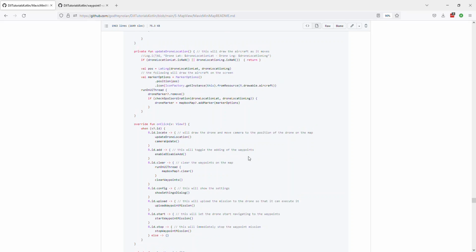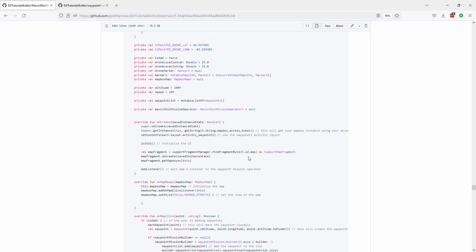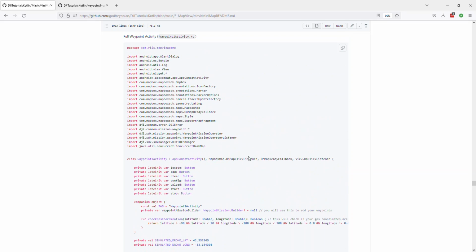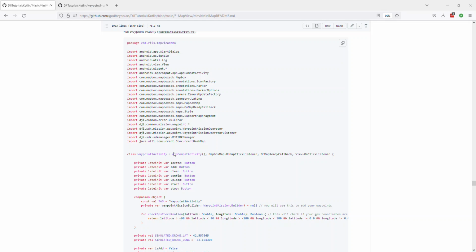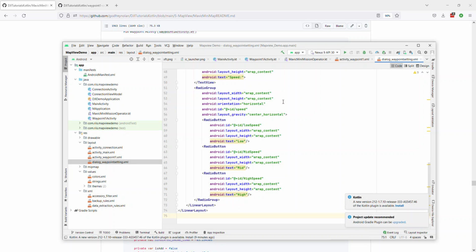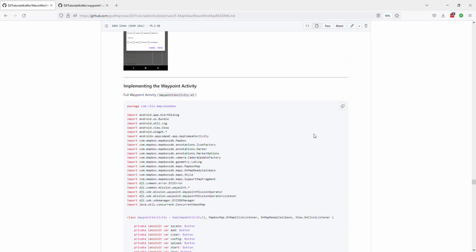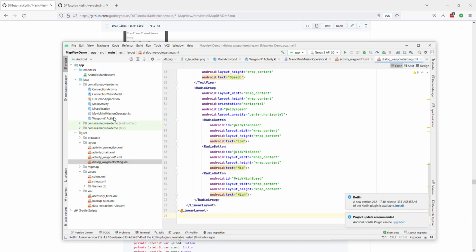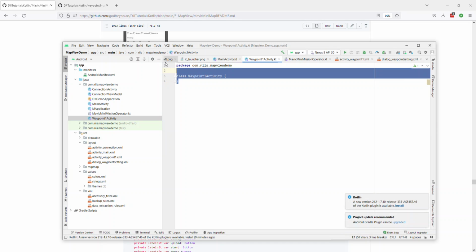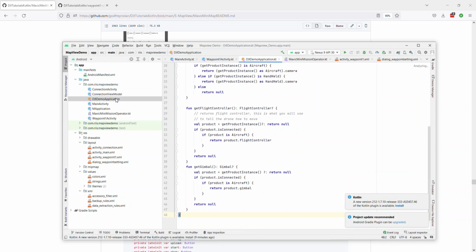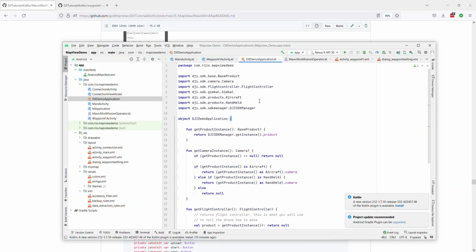So I wonder, did we do everything correctly? Let's see. The look of my DJI demo application. It's an object DJI. Is that what it is, really?